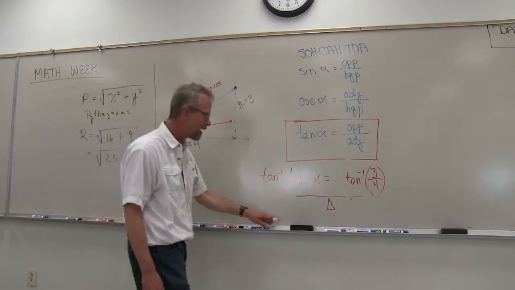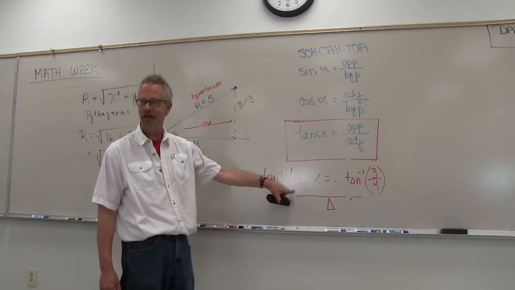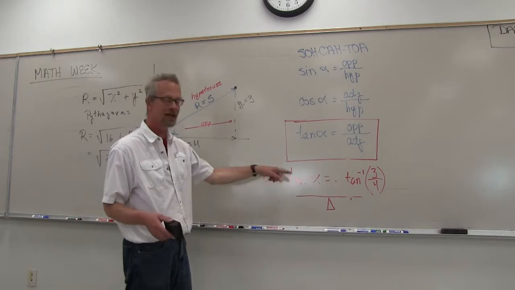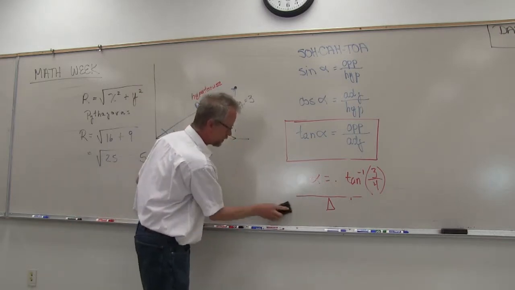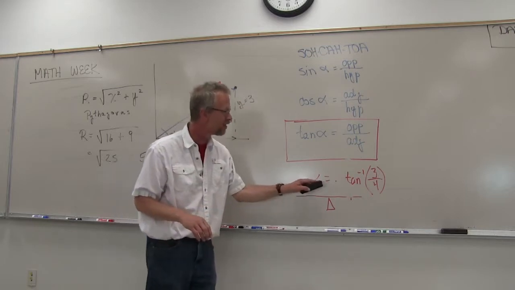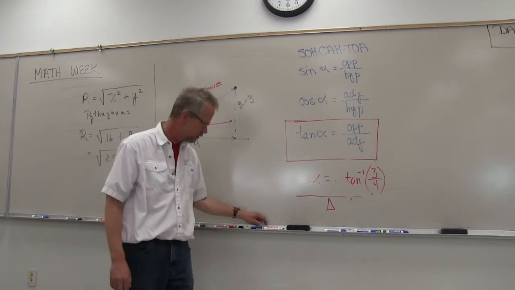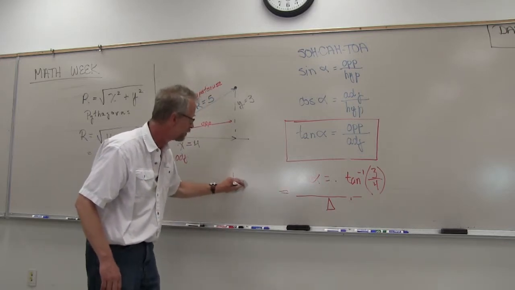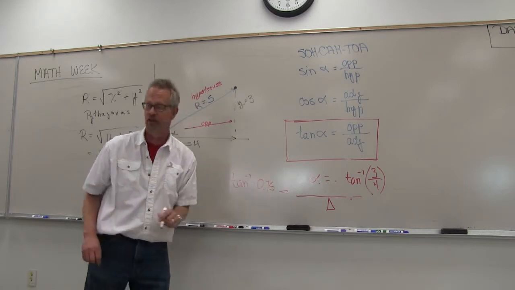And of course, as if by magic, the inverse of the tangent times the tangent itself, anytime we invert something and multiply, they cancel each other. It's like 1 over the tangent times the tangent is equal to 1. So these cancel each other out, and we're left with the angle is equal to the inverse tangent of 3/4, or the inverse tangent of 0.75.